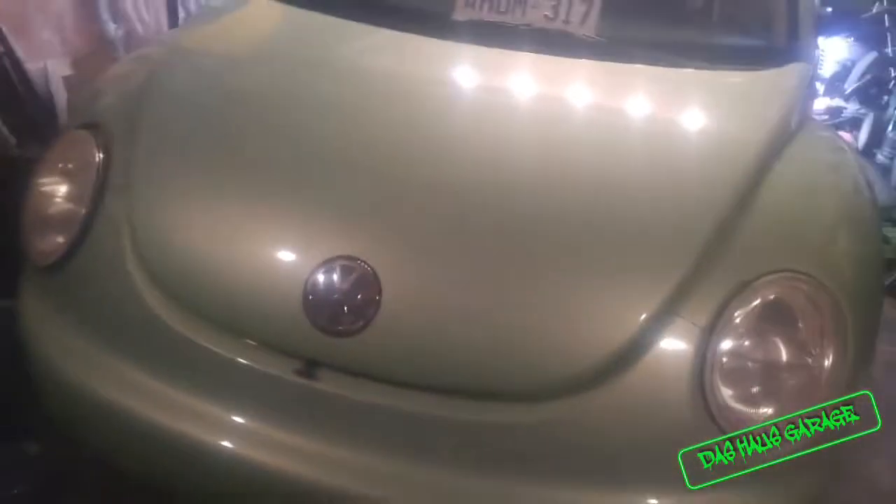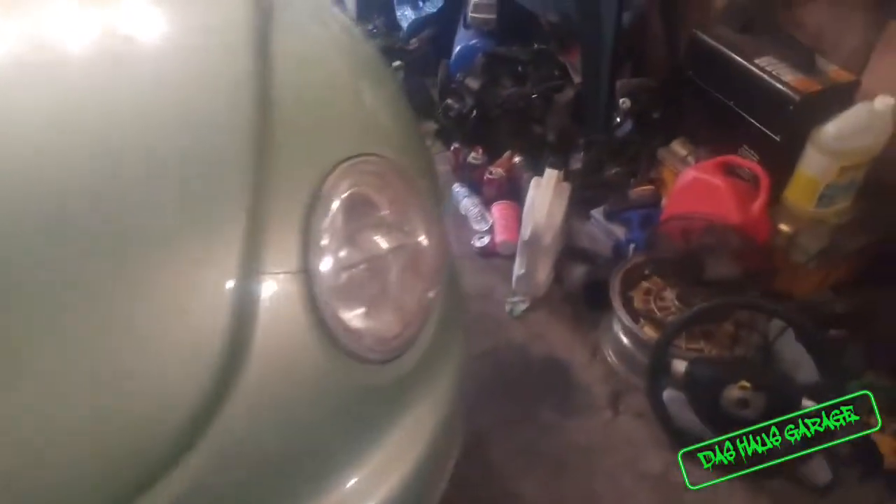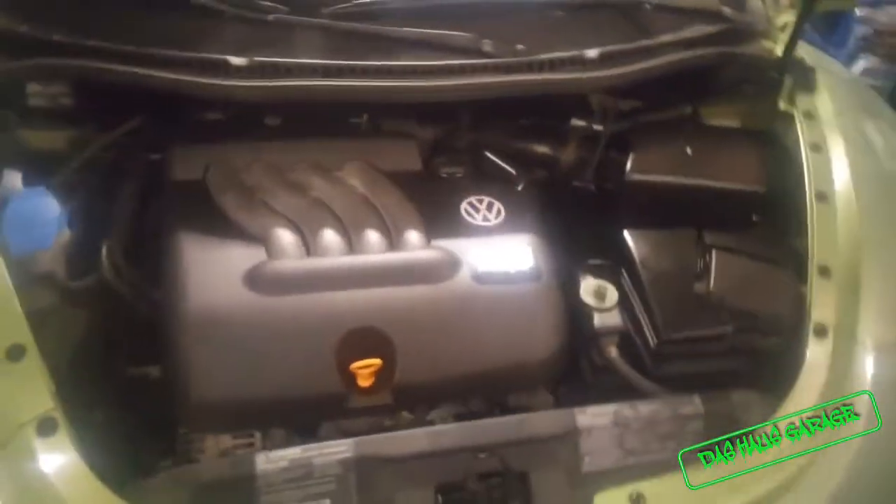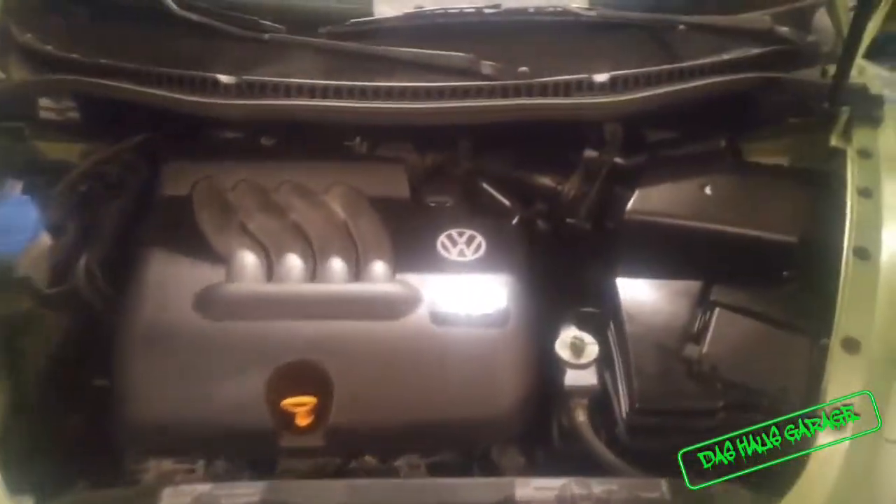We're at the front end and I've been working on the headlights. This one is just fine, I just have it popped out at the moment. This one however is not actually in there — I have the clip somewhere around there because the clip that mounts it on the arm is broken off. I also detailed the engine bay a bit. That little clip right up here on the other side is broken off, so I had to pry the light bulb out.